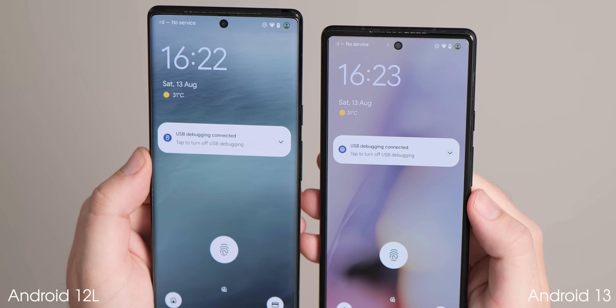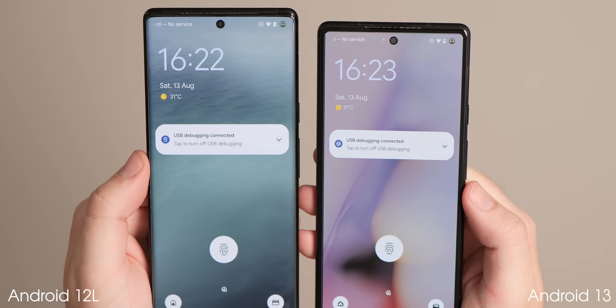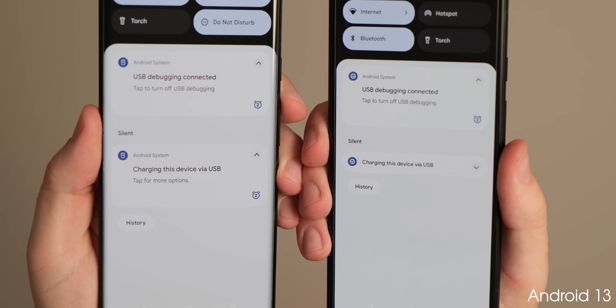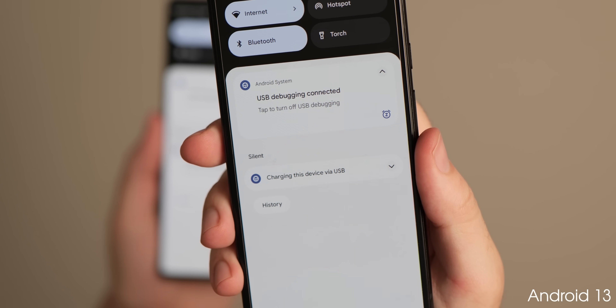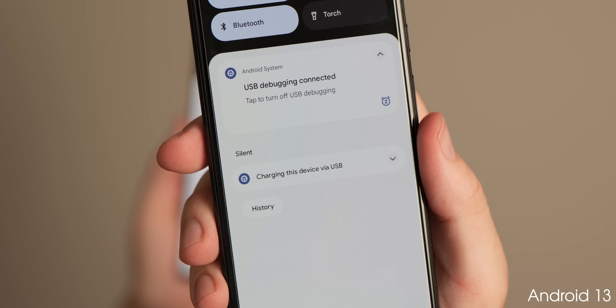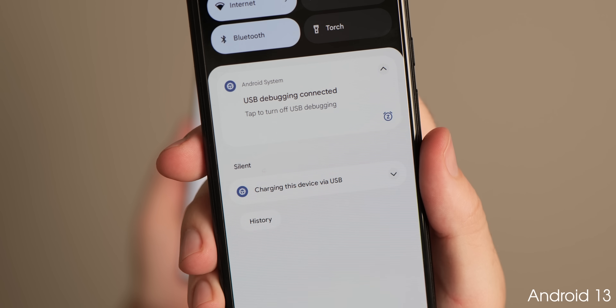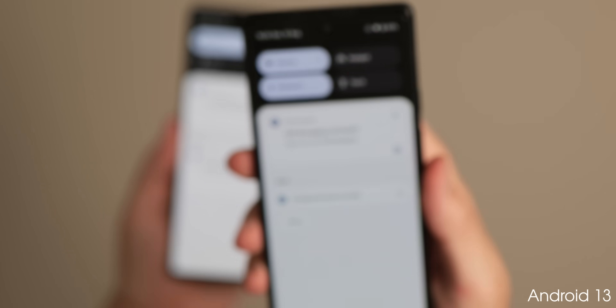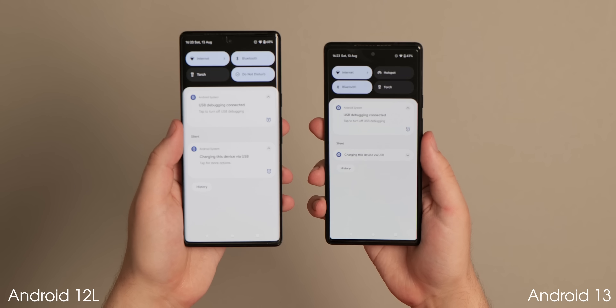Google has updated the new Android 13 or Tiramisu system icon, visible when plugging into a computer or another device. The new icon is shaped like a gear or cog with the famous bug droid sat atop a squat T, which is definitely in keeping with the rest of Google's Android letter iconography.